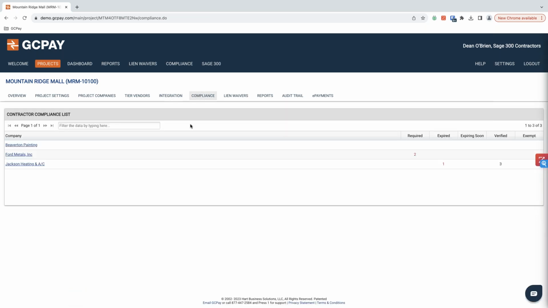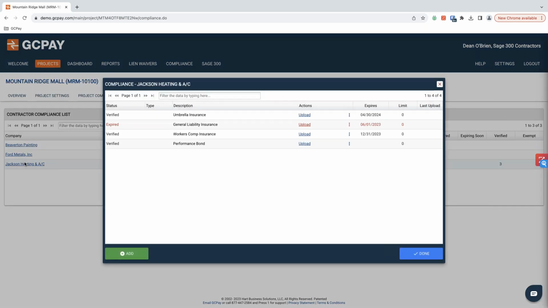This compliance tab shows how we're able to actually manage all of your compliance within GCPay. Again, if you're using Sage Intacct, GCPay can act as your compliance tool since currently Sage Intacct doesn't have any compliance management functionality. We'll pull over all of your compliance information from Sage 100 or Sage 300 if you're already using the compliance management tools within Sage.